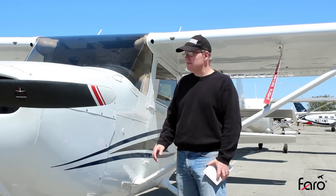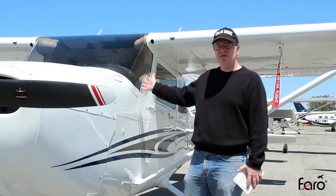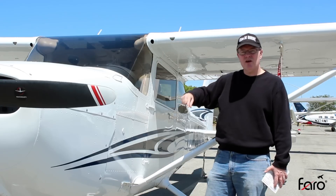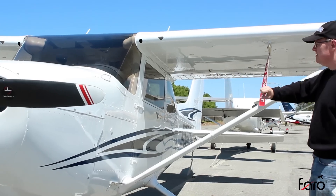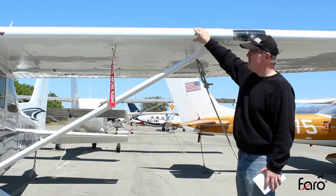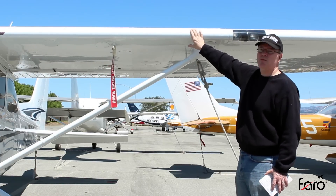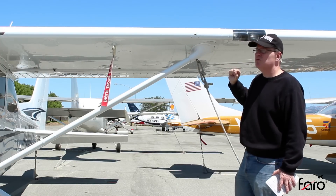One of my suggestions to students is to start their inspection at the same point on each aircraft each time — that way they can keep track of where they are on the checklist. In the case of the 172, I start here at the static port and go counterclockwise around the aircraft, ending back at the static port. The stall horn on this aircraft is a mechanical reed and requires you to actually have suction through the port — don't just simply glance at it and say the port is there. You actually need to hear that squawk to know that it's working.